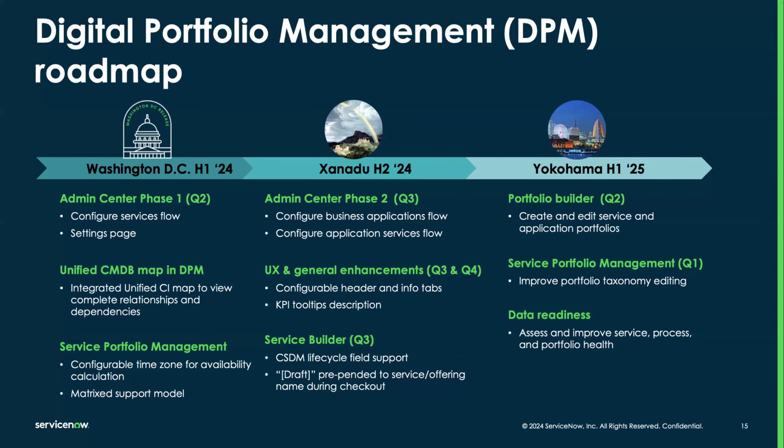Okay, moving over to Yokohama, we've got a lot of great changes here, and this comes down to the service portfolio editing. And currently, when you're editing portfolios, it goes back to UI 16. So we're talking about the lists and the forms. A lot of people love UI 16, but really that's not been great for modifying, creating, editing services. It actually is a really great use case where we needed to come up with a better solution to that.